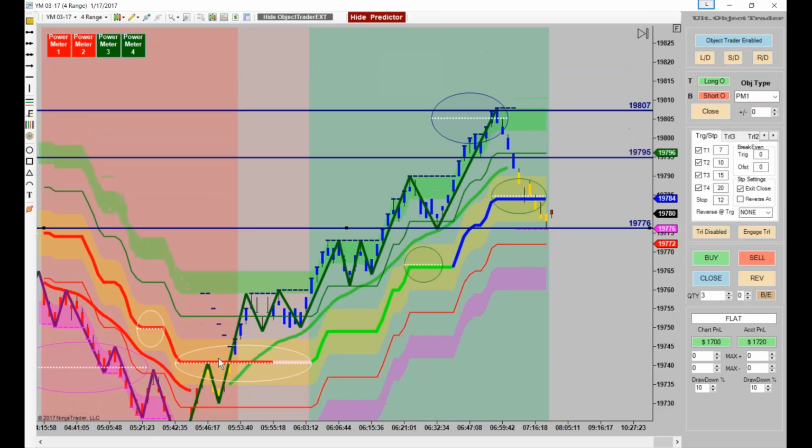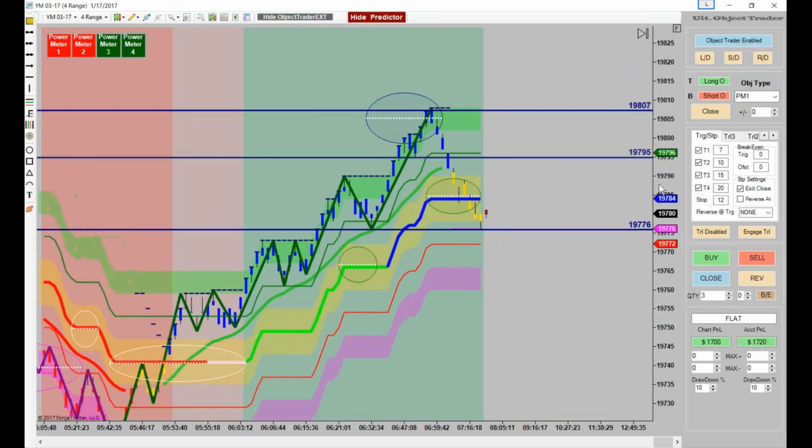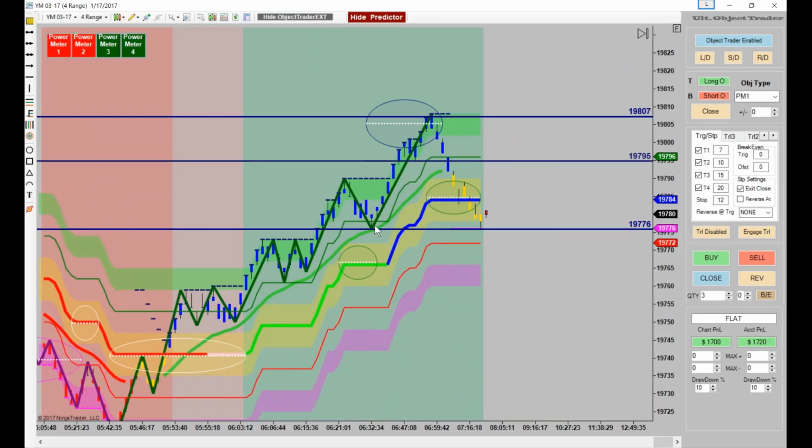Now, does everybody see where this is stair-stepping, stair-stepping, stair-stepping? That's your low right there. If it takes that out, do you think this will continue heading up? Now, we don't know if it's going to yet, but usually if they're going to head up, you get higher lows and higher highs. See how they tag that?